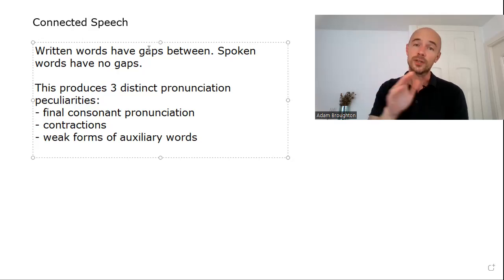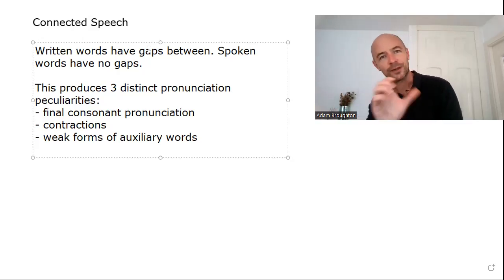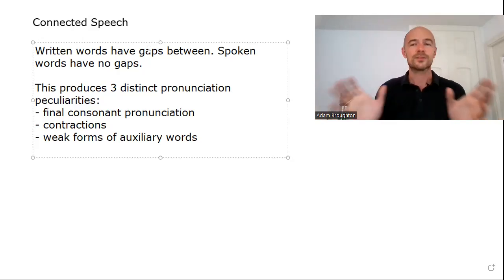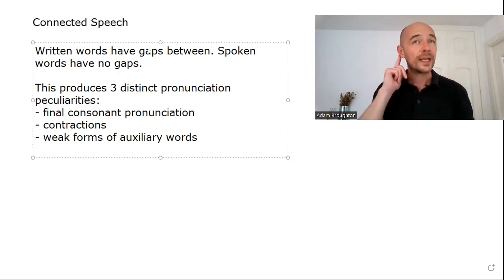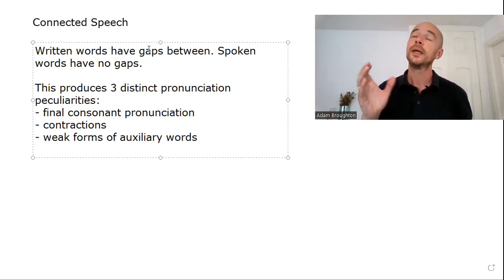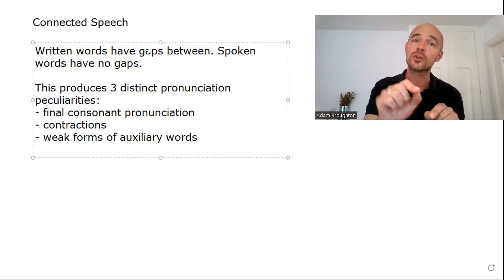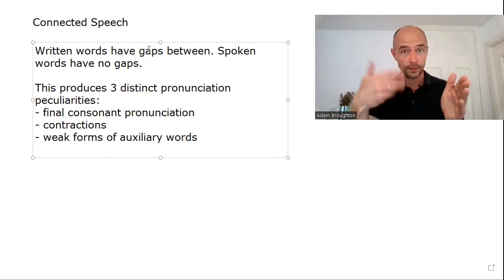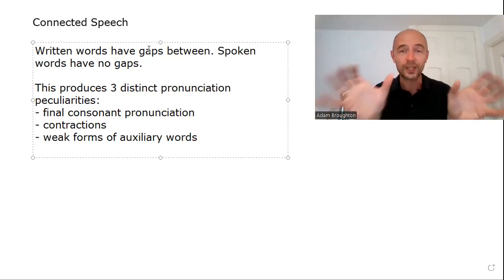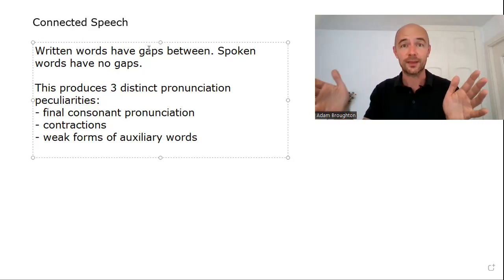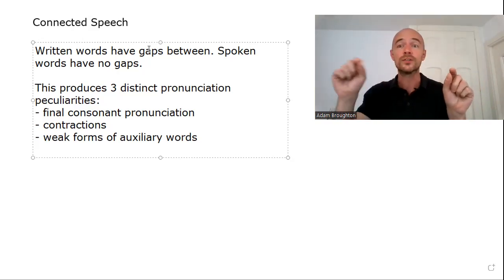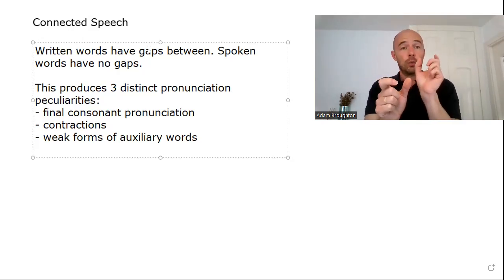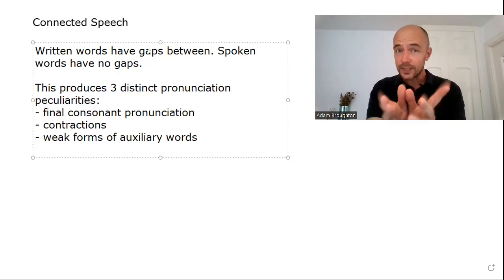So if I'm going to say a first conditional, I would have a little gap to separate the two clauses, let's say, of the sentence. So the only times that you'll hear gaps between words is when in written form there would be a full stop or a comma. Otherwise, all the words are pronounced together. I'll repeat that again. Listen to this as one connected sound. All the words are pronounced together. That's just one continuous string of sounds with no gap to tell you where is one word, where is the next. So this is really, really important.